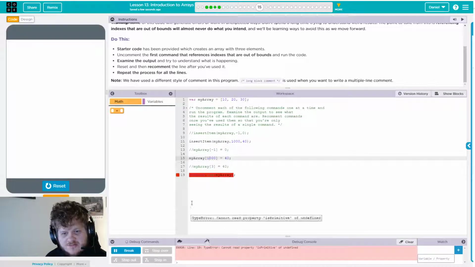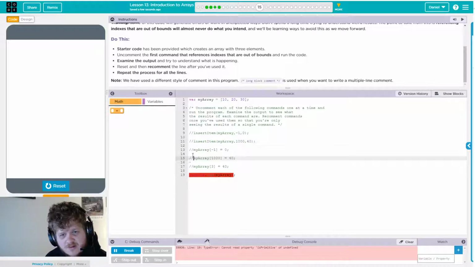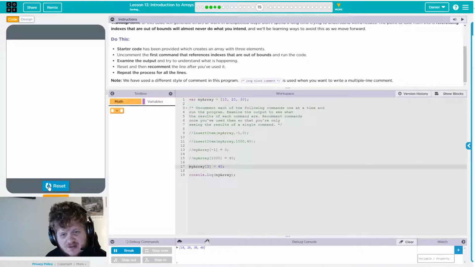So we'll run it, and it looks like that completely caused a crash. So let's reset it, run it, and what do you know? We ended up adding in another thing, those 40.